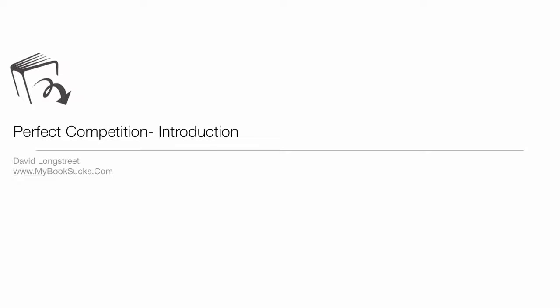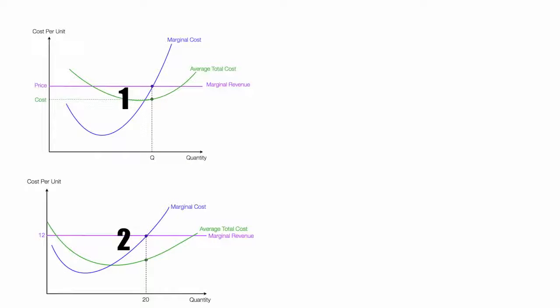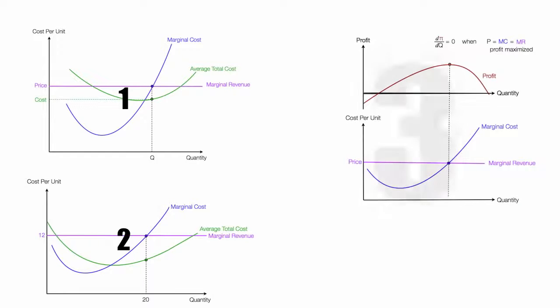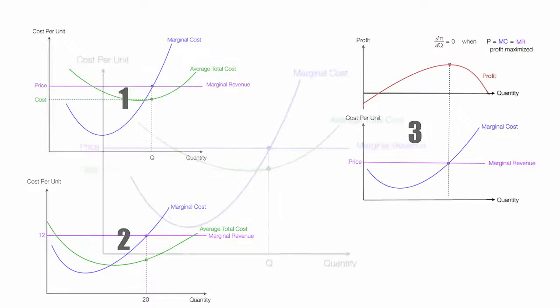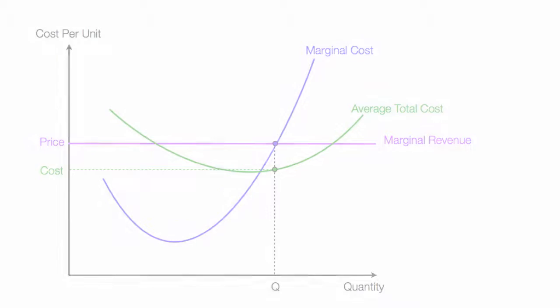In this tutorial, I'm going to discuss perfect competition. This is the first video in a series of 3 videos. The second video has numbers and calculations, and the last video, video number 3, deals with calculus. Again, this is the first video, and I introduce the topics of perfect competition.